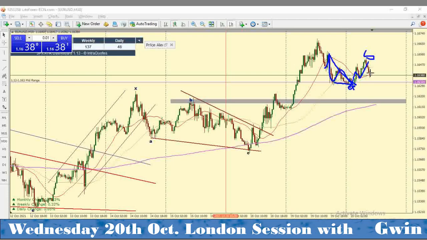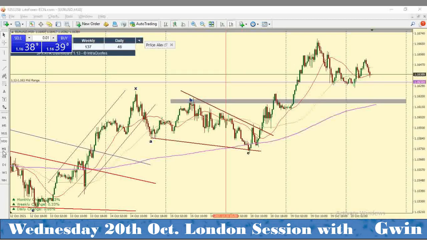All right, so we're going to be working out our C and then wait for a confirmation. Once that happens, I think that will be the best time to look for long opportunities at the break of a structure. So we're going to be putting up that structure, so we can then start working out our setup there, and then I'll also start putting up our pending orders. Let me just work that out with you guys.